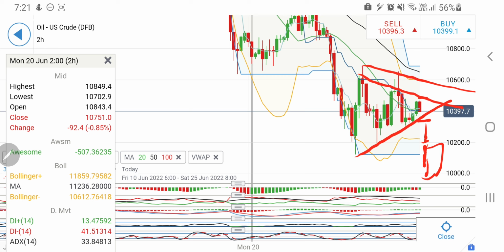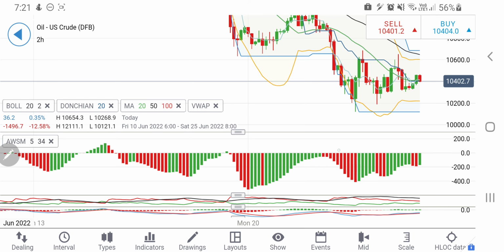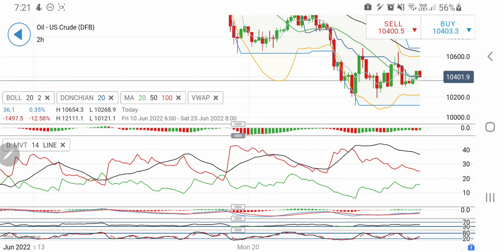At the same time, 105 levels, go long. If you see it trading beyond 105, yes, 106 is there, very strong resistance, 106.5, and beyond that it will hit 108 levels. Now, the oscillator is trading in the sell side.